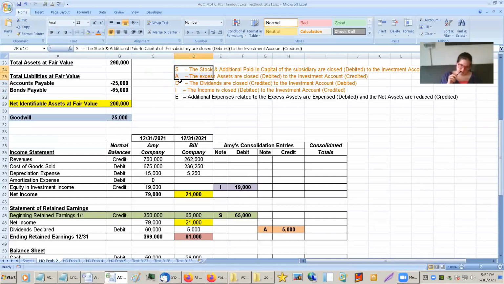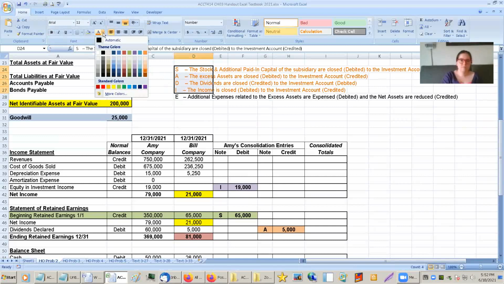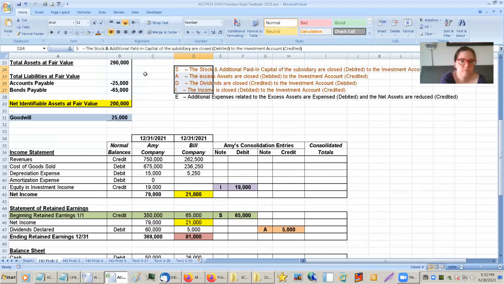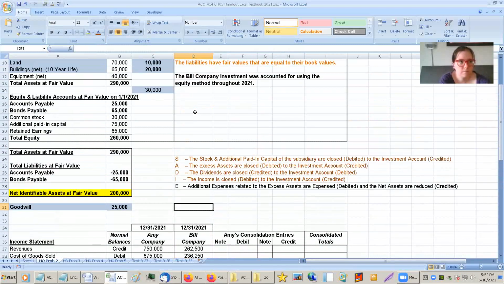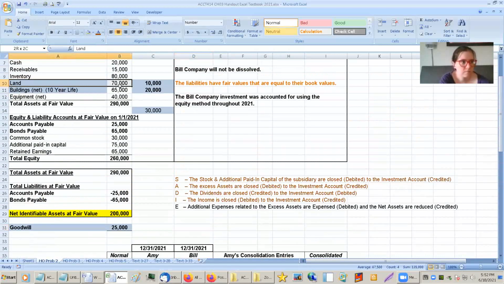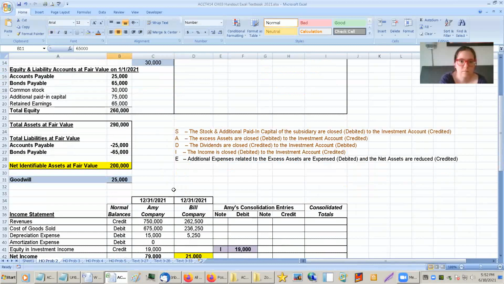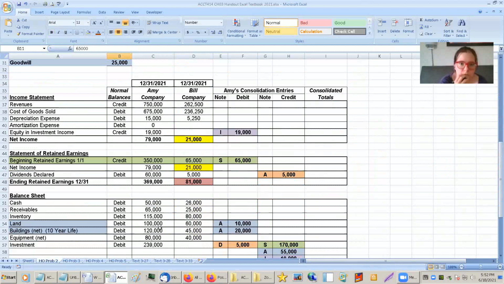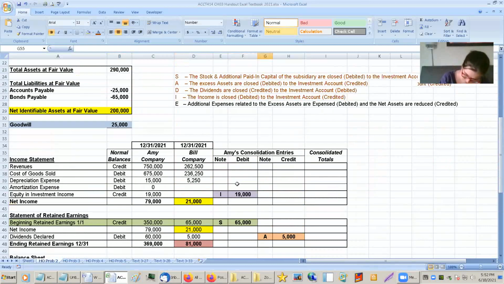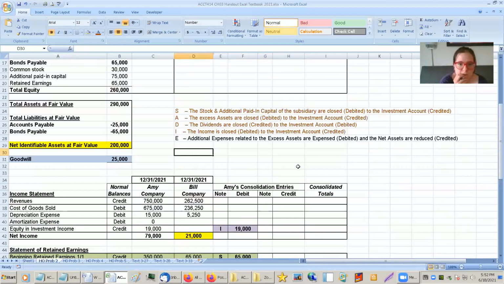Okay, so we've got up through here. So this last one, additional expenses. Well, that comes about because of this. The land isn't going to depreciate. Land is going to sit there like a lump. But the building, the extra 20,000 of the building, they only had 45 on the books down here. Right. But we gave it 20 more. Exactly. So we also have to have a depreciation expense.